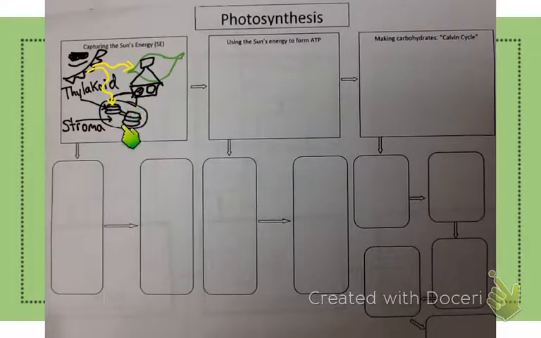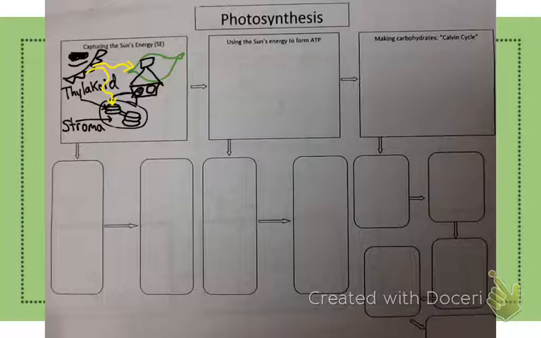Inside the chloroplast, being a double membrane organelle, it's going to have the thylakoids. These are those little stacks, and then the liquid is the stroma, and the light waves will hit specifically the thylakoid. And in that thylakoid is the chlorophyll. Okay? So let's actually write this out.